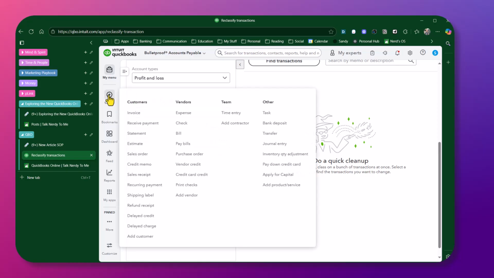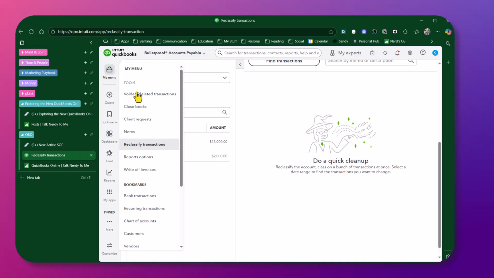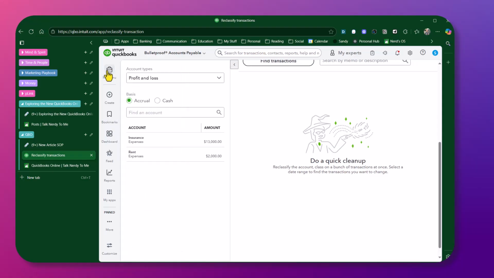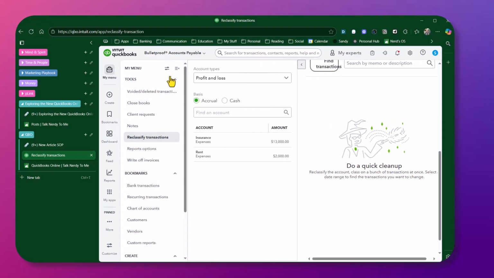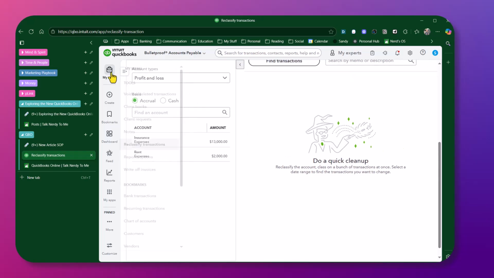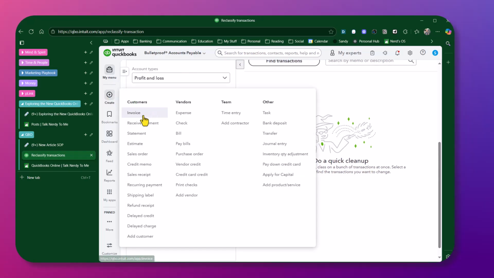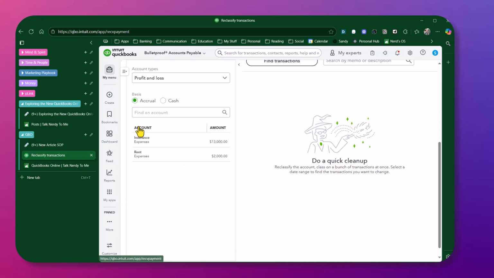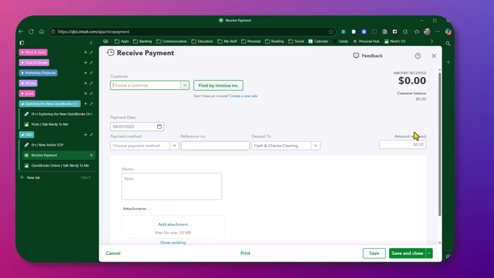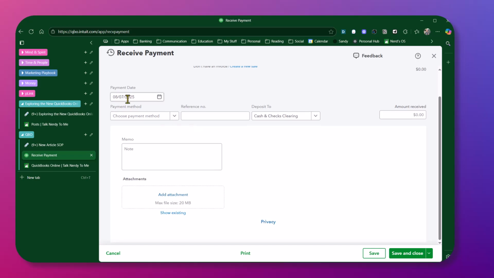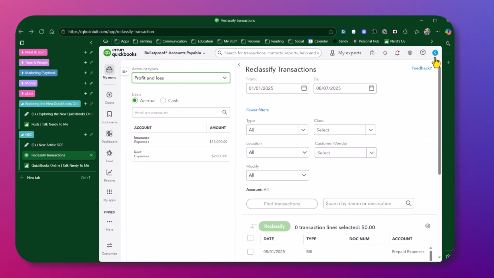Okay, so that's another thing I'm going to encourage you to do as you go through each of these things on the sidebar. I'm going to show you. My menu has a hover menu, but you can click on it and it will add it if it wasn't already there like this. Okay, the create menu is just a pop-out, so I can quickly get in here and say, well, I need to receive payment on an invoice. Boom, I'm there, right? Notice now the whole screen is focused, so I can just book this transaction and there's no distractions. And once I'm done, I close this and I'm right back where I was.